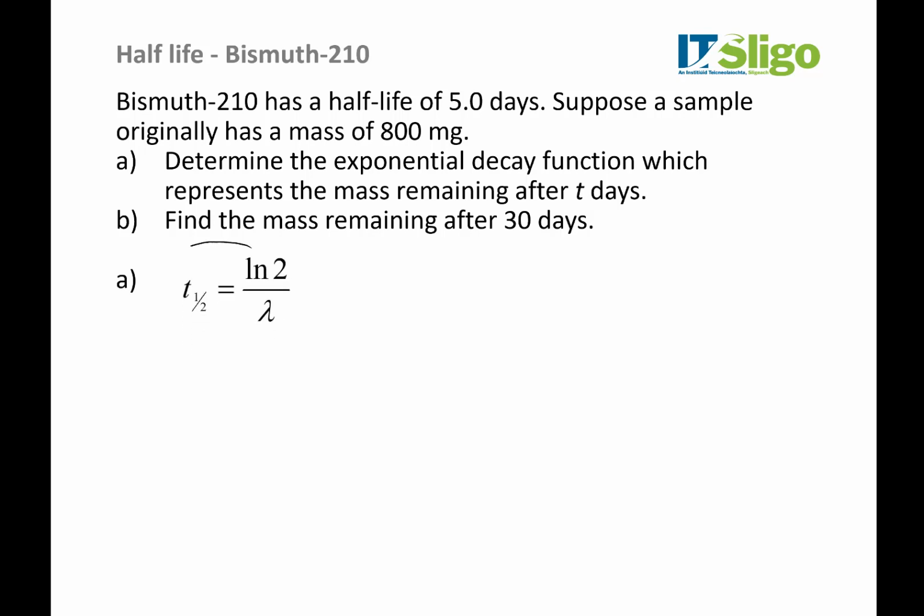So first thing we're going to do is we know the half-life, we know this value. So now we can calculate lambda because it's the only unknown in our function, but we just have to do a little bit of manipulation first. So in order to calculate lambda, I'm just going to use some simple maths first.